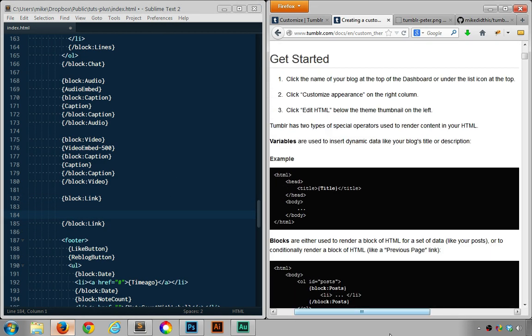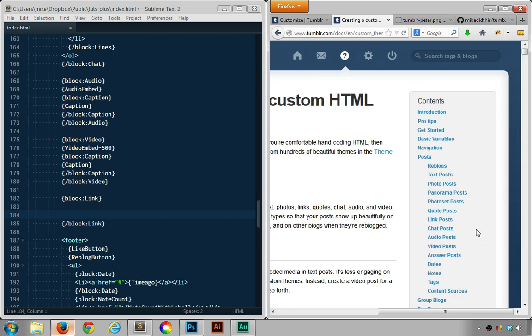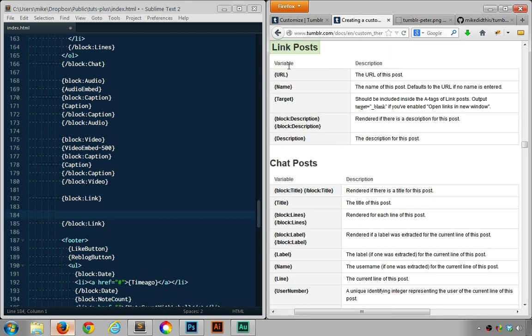Okay, now again back to documentation and then to the section about link posts. Link posts have 5 blocks or variables related to them. Quick rundown. The variable named URL will give you the URL of the link you are sharing in the post. Now this is a little bit confusing, the description here. This isn't a URL to the post itself, that's a permalink. This is actually the URL you are sharing inside the post.